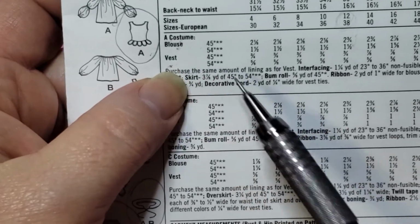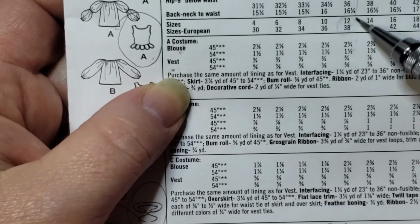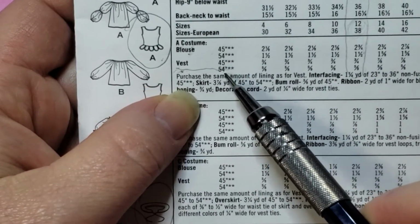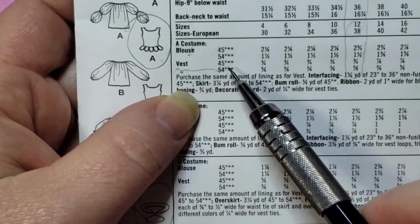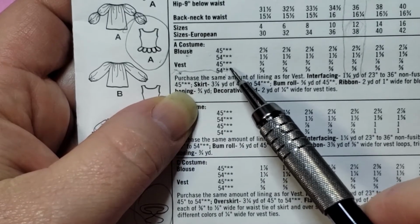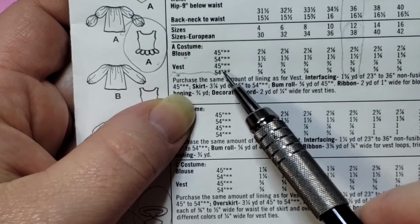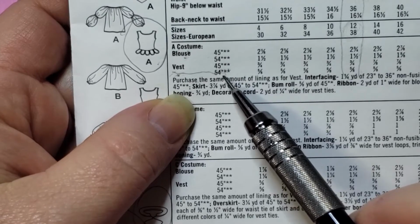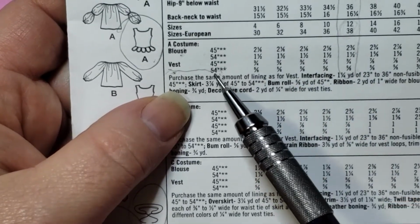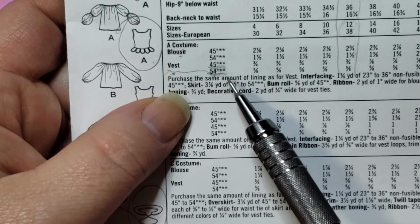I'm going to do something else for my shirt. But for the vest, I'm just going to come back over here, and it's like you're plotting, right? I come down into this column and then into this row. Now, what this is asking me is, how wide is my fabric? A standard bolt of fashion fabric that's meant for clothing is typically 45 inches. That's not always true, though. Some linens, some fancier fabrics, sometimes they will come in 54 inches. So that will always be printed on the end of the bolt. For right now, if you need help, you can always ask the clerk. But you want to find out, is it 54 inches or is it 45 inches?